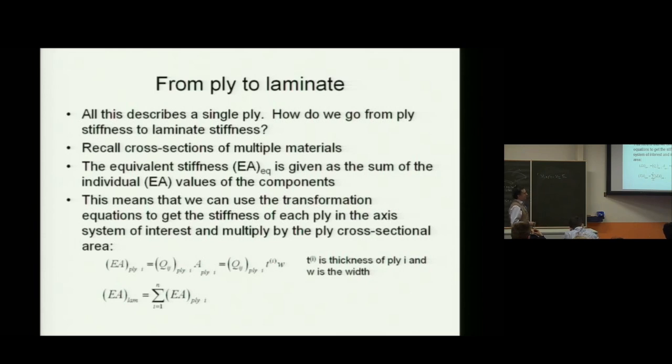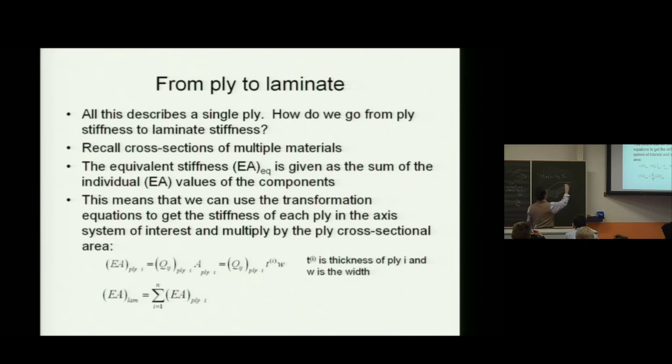So what I'm interested in is if I put them all together and I apply a force, let's say a tensile force first, I need to know what is the equivalent stiffness of that structure. So I have a laminate which consists of different layers. Obviously, I have less plies here than there, but pay no attention to the man behind the curtain.